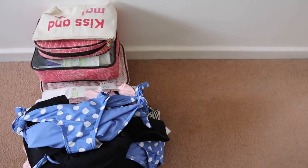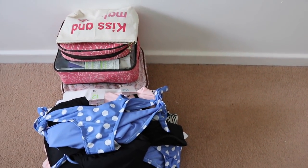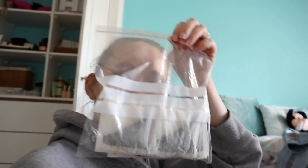Look at my nice neat little pile - there we go! You can visualize the suitcase. That's only going to take up about half the suitcase, with a few more bits to go in, plus I need to do my hand luggage one as well. Tea bags - you can take the British girl out of Britain but you can't take Britain out of the British girl!